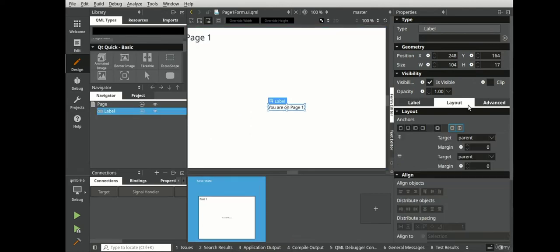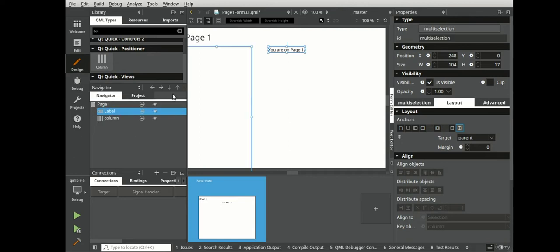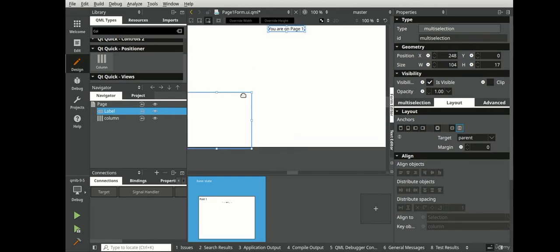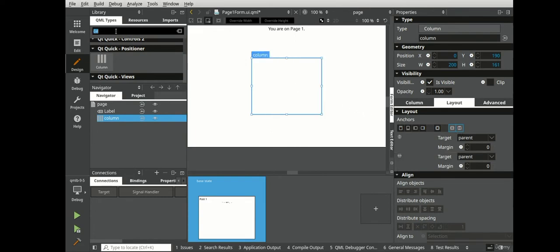So first things first, let's grab this guy, jump him up there, and let's grab a column. I'm going to just go through these interfaces as fast as possible. I'm not going to waste much of your time. And let's go right there. Let's grab a label.